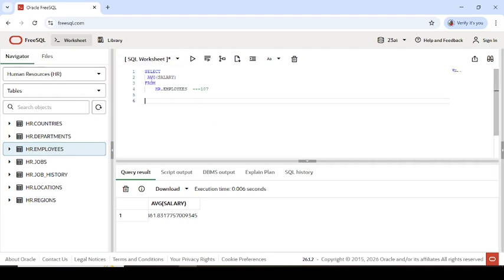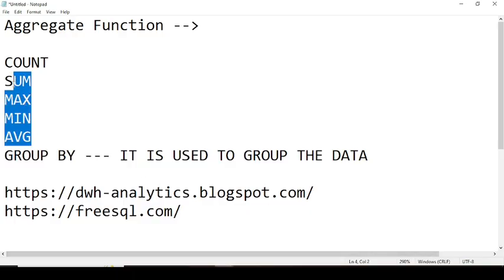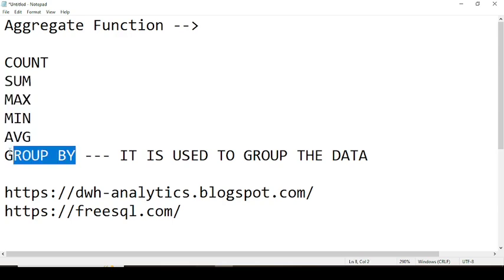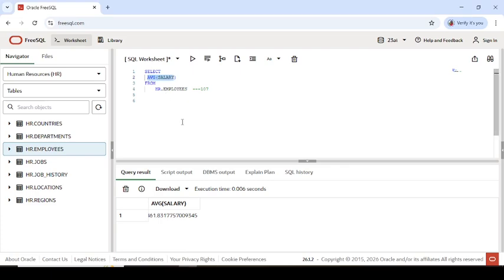This is just a keyword difference to find based on your requirement, like we can use the aggregate functions. Now, to make these aggregate functions more flexible, we have further functions, like we can combine these aggregate functions with some other functions also. For example, one of these is group by.